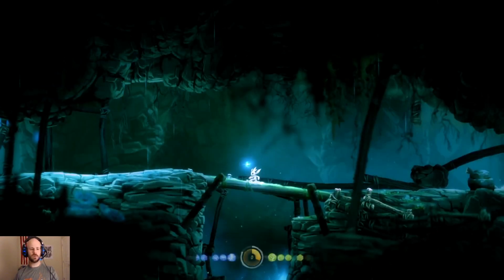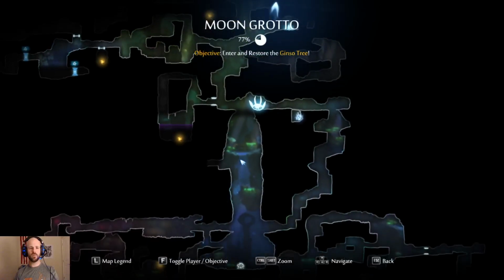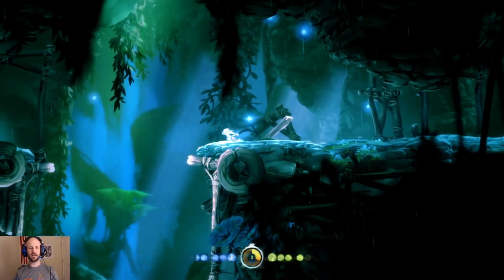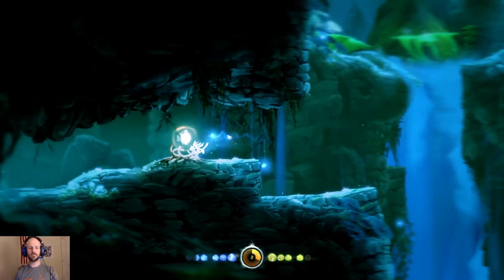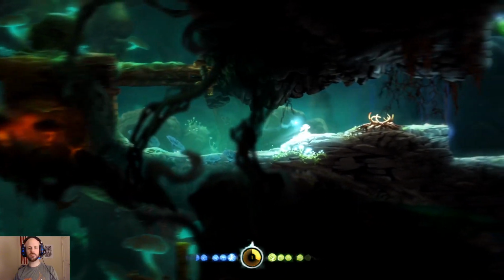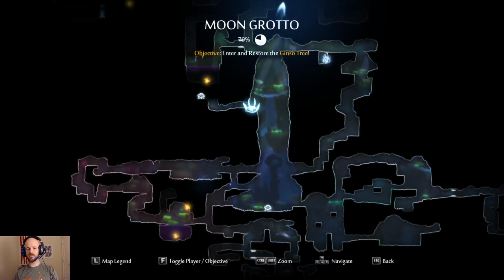Alright, so there are a few other things that we want to do here. Let's see, one of them is to fall down and land right here, which is a little annoying because it goes a little bit out of our way, but that's fine. So we're going to come down and come in here where we get an ability cell. And then, yeah, we can't go anywhere over there just yet. But let's see. And we can't get these guys yet. We have to wait on those.